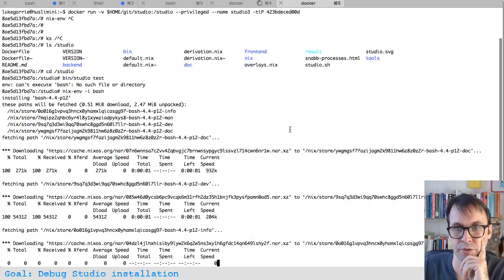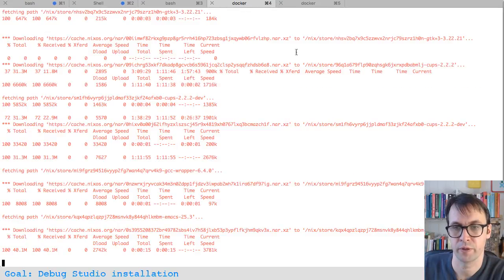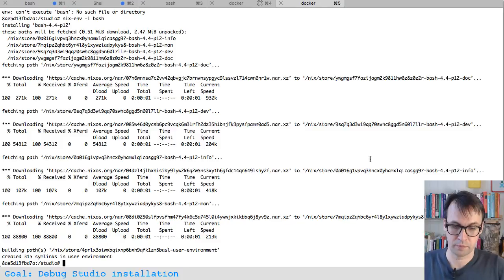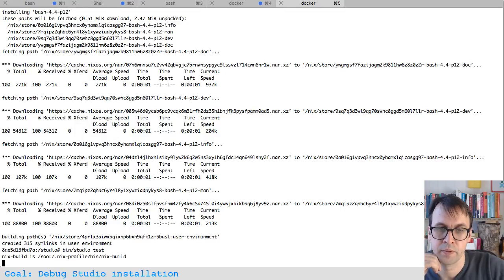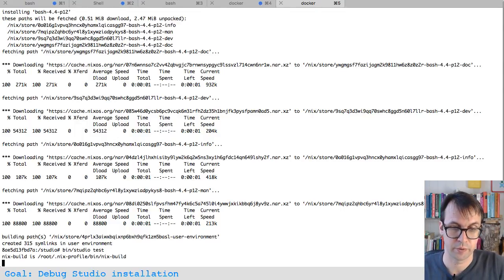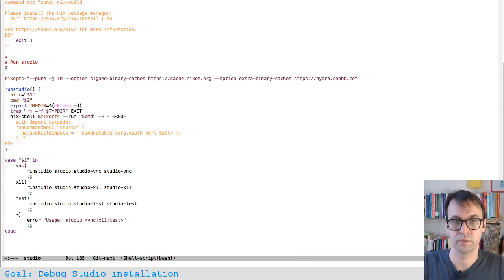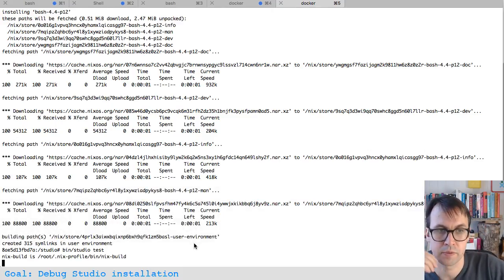Here comes our bash. Now we're waiting to install bash, but next time we won't wait, because we're building a container that has more useful software baked in. Okay, now let's try reproducing our problem again. This is running in the Unix environment. We're running the studio script from the checkout on the host, which still has the --pure flag. So this is a pristine copy of studio. See what happens.